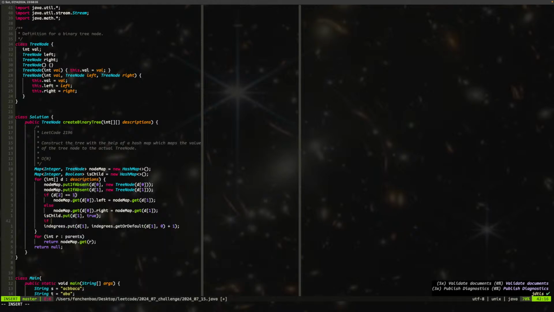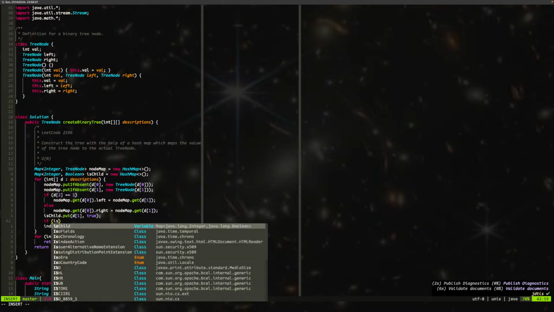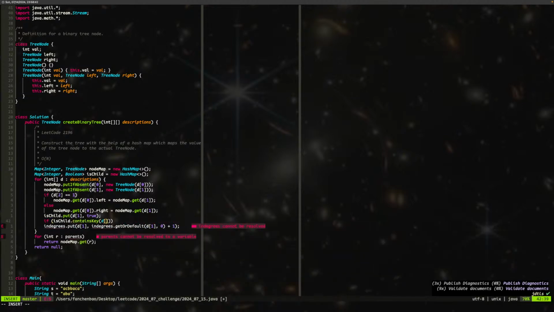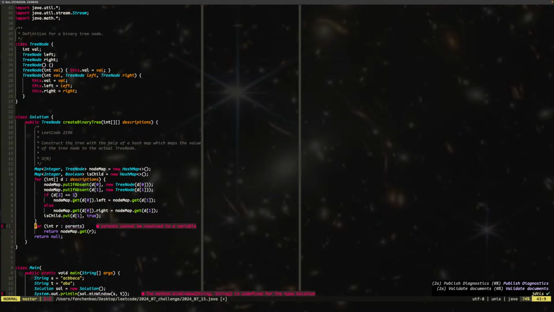And if is child dot contains key d0, if it does not contain key, just like this. And we just need to go through the whole thing to find whoever this is true.